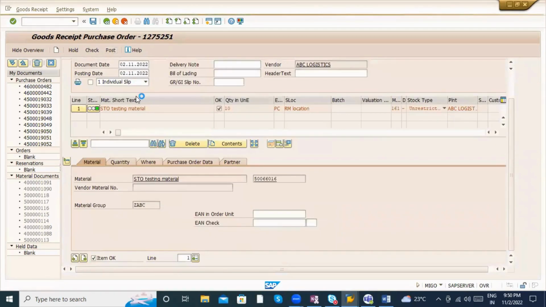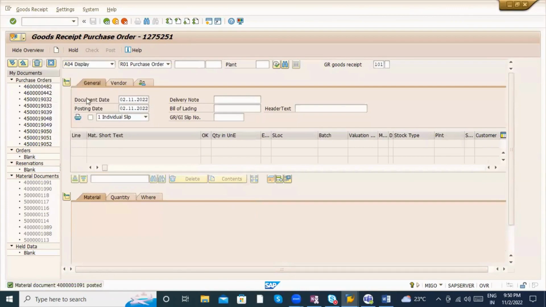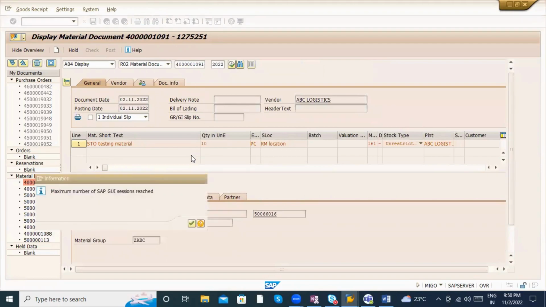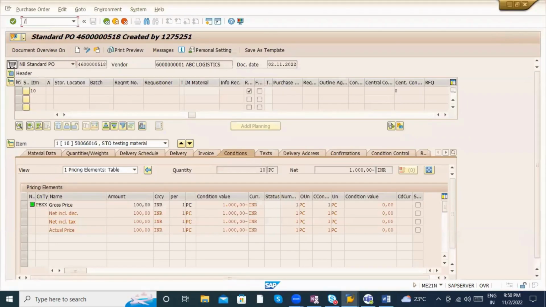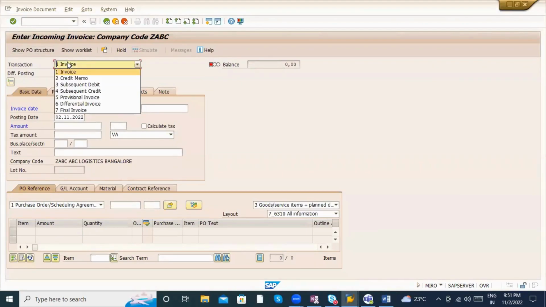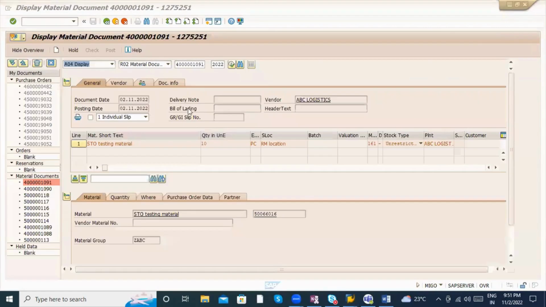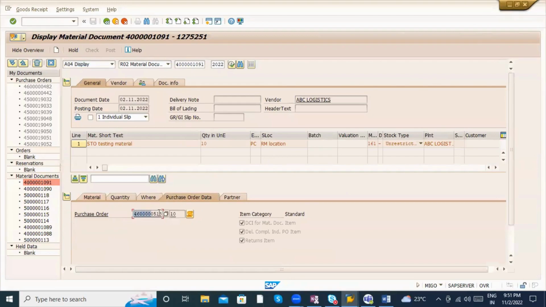When you are returning this, what do you need to do? Instead of creating an invoice receipt, you have to create a credit memo. Why? Because an invoice receipt is done only when we are receiving the stock, right? But now we are returning it to the vendor. So in this case, you need to create the credit memo. Select the details as required and paste in the PO number.